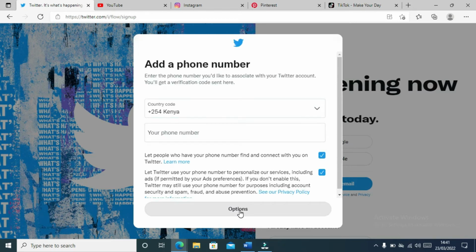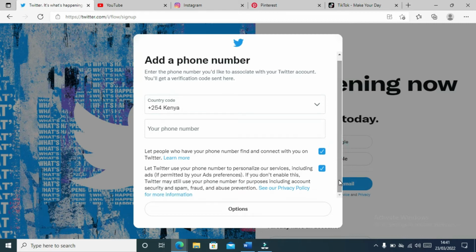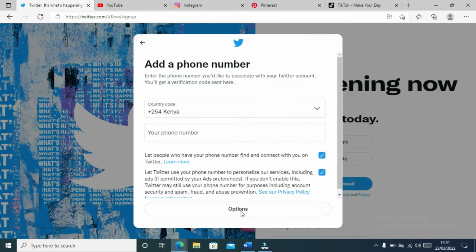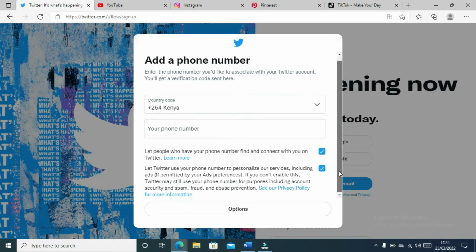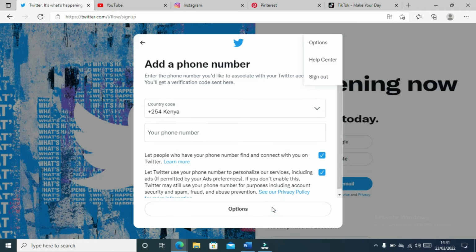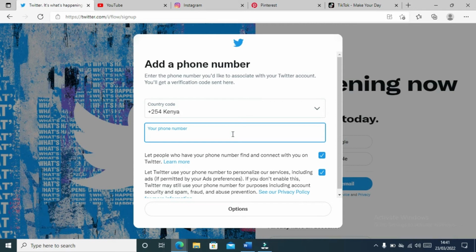You can log in. It requires a phone number just to confirm you. It's part of KYC details that are required by Twitter. So you just select your country code, put in your mobile number, an SMS will be sent with a code which you then need to confirm, and after that you are signed up.